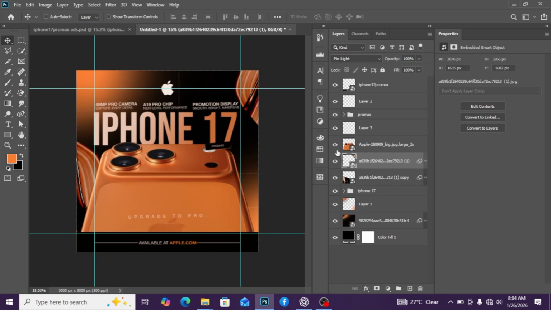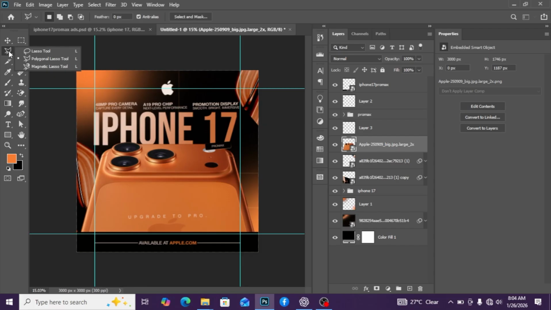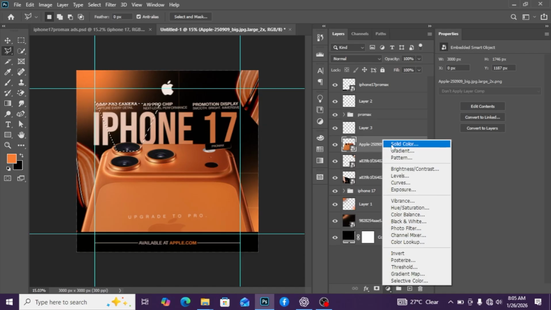What to do next? Go to your lasso tool and click. Give it a solid color.